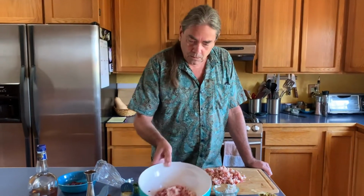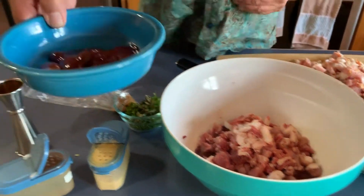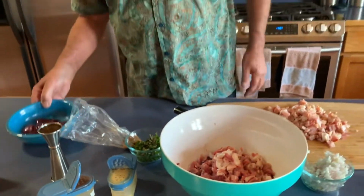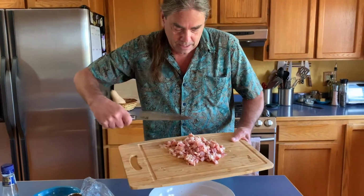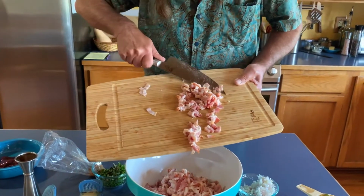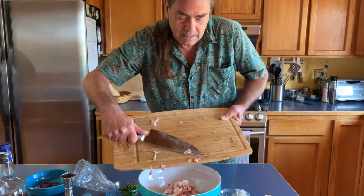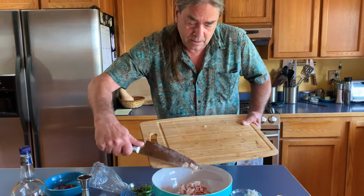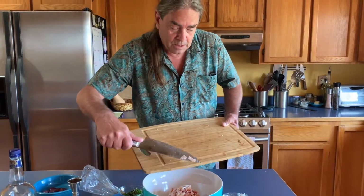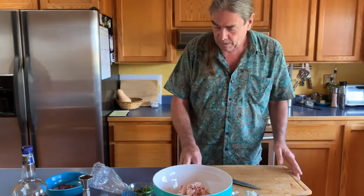Okay. So here we have our bunny livers and our pork shoulder. I saved out some of the bunny livers to lay down in the middle of this loaf. And I'm going to add, here's our 11 ounces of chopped up bacon. And what we're building here is called a force meat, which is meat, fat, and seasonings together. This kind of sounds like what you'd put in a sausage wrapper. It can be put in dumplings, it can be used in a number of different ways. For our sake today, we are going to make this into a loaf.